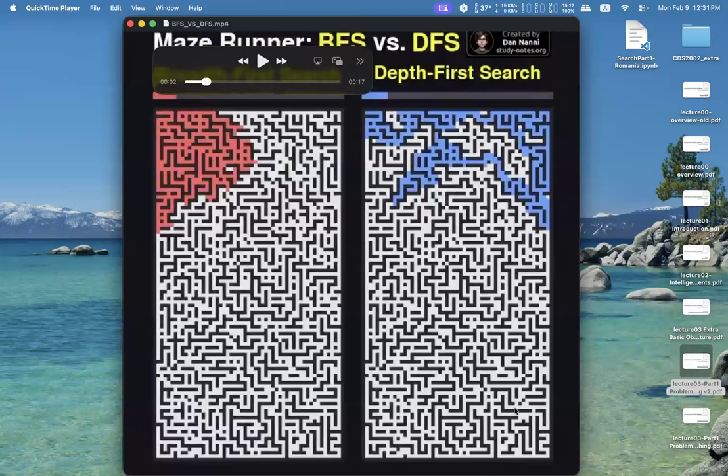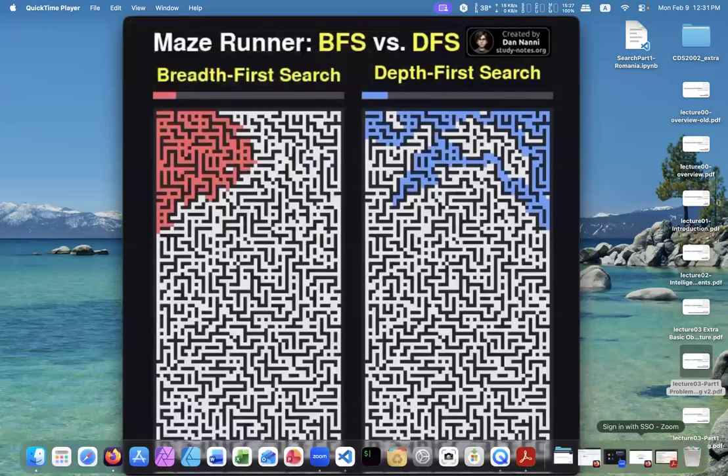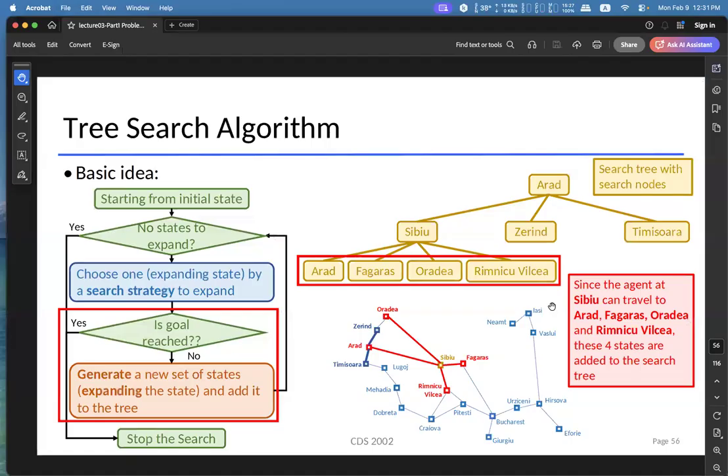If you refer back to the lecture notes, if you use our example in the lecture notes, in the search tree you see in these slides, we have the factors, the ODS, the remission region, the series and TV solo. We have these 5 states and we have one path that gets back to the initial state. So ignore the looping that goes from the initial state back to the initial state. We still have 1, 2, 3, 4, 5 nodes that we don't know whether they can get to the goal state.